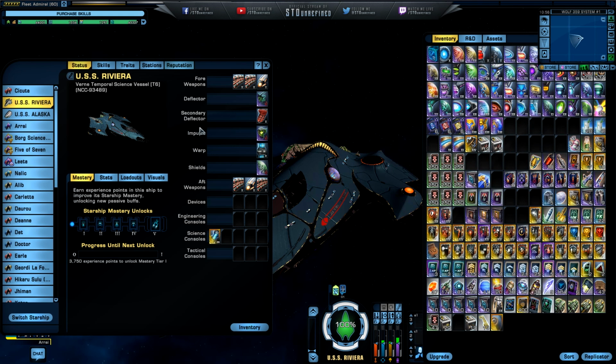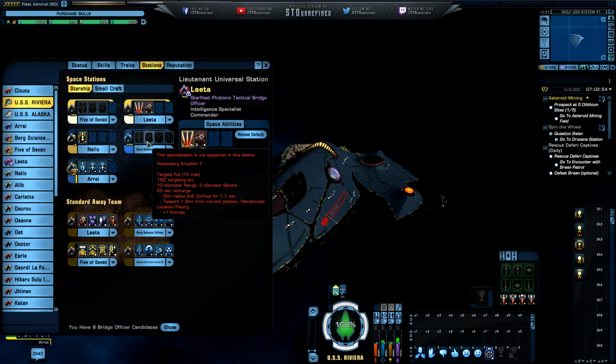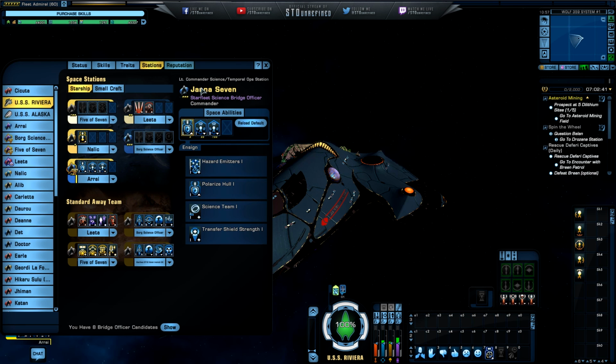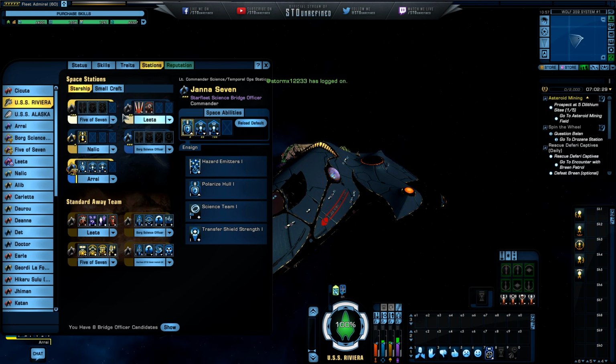The bridge officer stations, we got a lieutenant commander universal station, so you can go all kinds of routes with that. We have a lieutenant universal station, a commander science station, definitely science heavy, like you guys already know. An ensign engineering station, maybe for survivability, and a lieutenant commander science temporal ops station. Wow, so this thing is heavily on science. Yeah, this is going to be a problem.